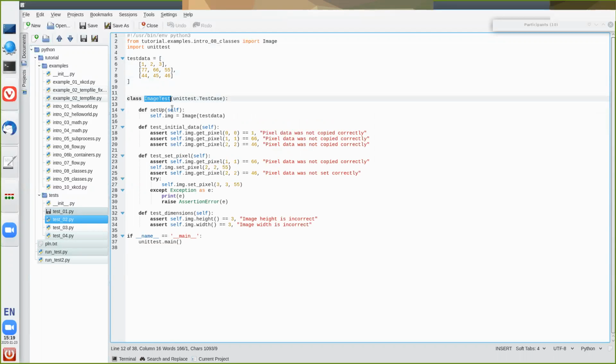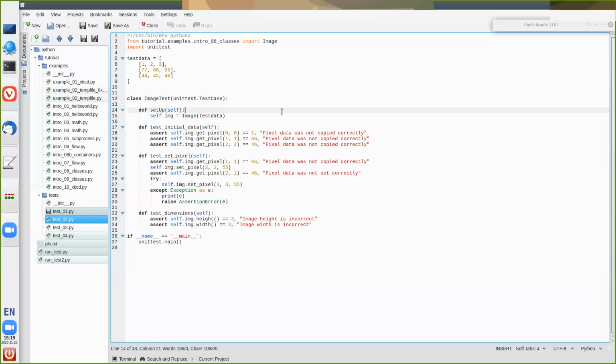This class exists specifically to test the image class that we had before. It is derived from unittest.TestCase. This is a common pattern that you will encounter with unit tests: you will have a series of test classes that are all ultimately derived from unittest.TestCase.